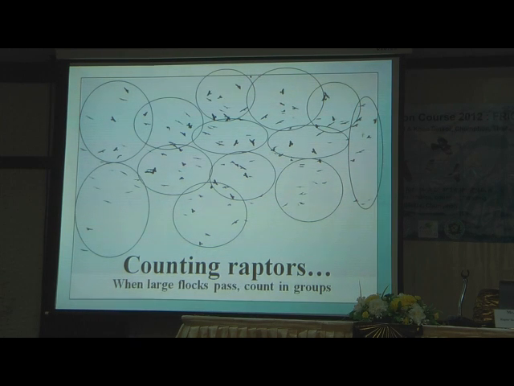So as I was mentioning, there is an aggregate technique to count flocks when they move as a flock. Sometimes they will move as a flock, and to do that you group them in groups of either 10, 20, depending on how big the flock is. If the flock is about 100, 200, you can use 10. If it is about 500, maybe use 20, 50, or even bigger, you use 100. So you quickly use your imagination and draw circles around them very quickly.